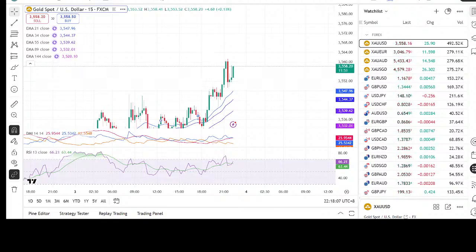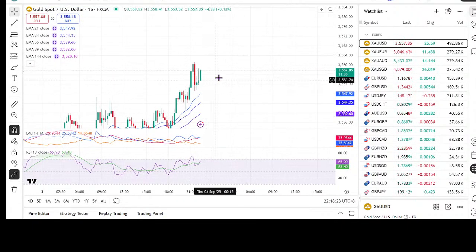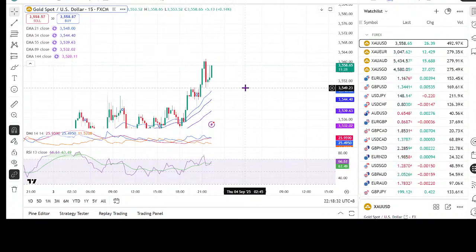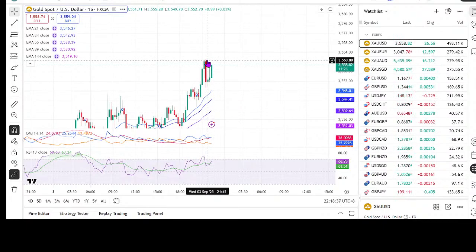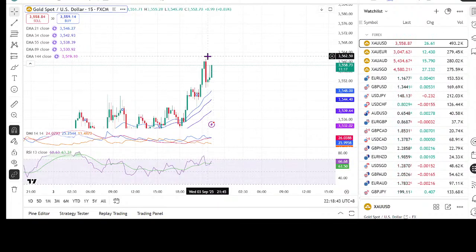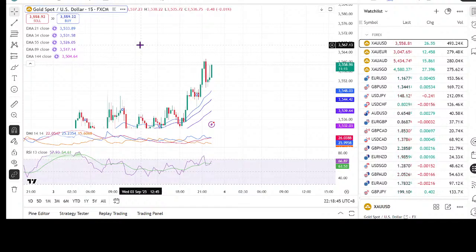Okay, yeah, so we have been stopped out on this. So I think we will just wait for the Nasdaq. Okay, so gold, I think today is not going to give us a good opportunity, because if the price breaks this low, then there is a possibility that this is going to be a temporary high. And another way is, if this breaks, then we should see the price heading higher.